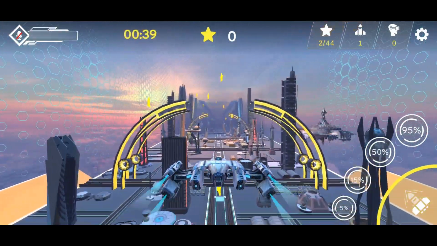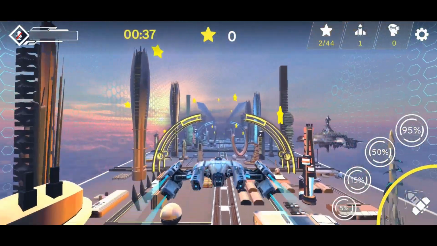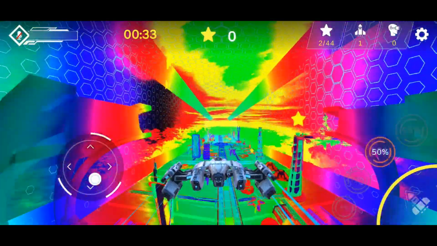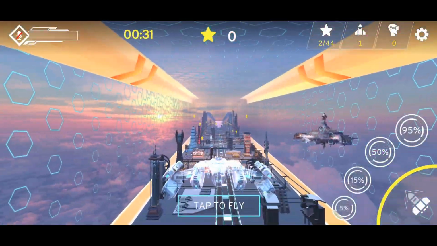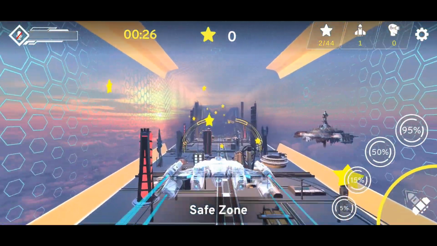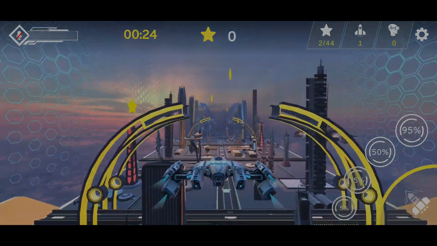Now, the last thing that I have to mention is that all the speed boosts are available to you throughout the game. You don't need to earn them. Players can use them at any moment. But in the next video, we're going to talk about the special abilities that you do need to earn in this experience.